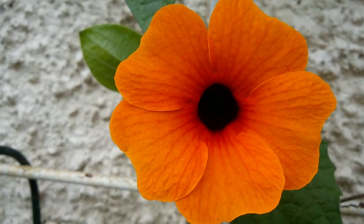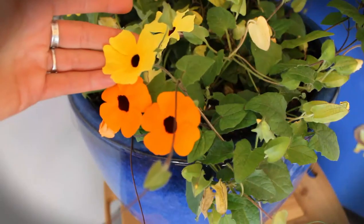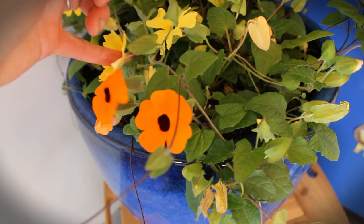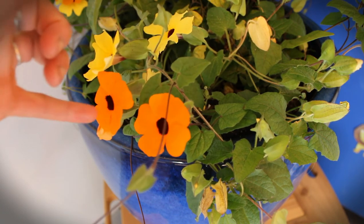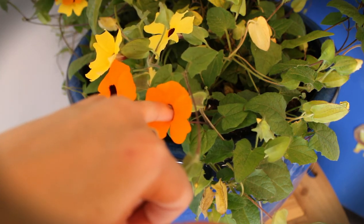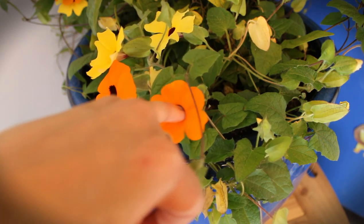Each one-and-a-half inch flower has five overlapping petals. They can be white, yellow, red, or pink — most commonly you'll see this dark orange and yellow flower color. They have a tubular dark center; you can just stick your pinky right in there. I was just talking to a friend the other day about sticking your finger in flower holes — it was actually a baby bromeliad — and I gotta tell ya, I think it adds like half an hour to your life every time you do it. Super pleasant experience.